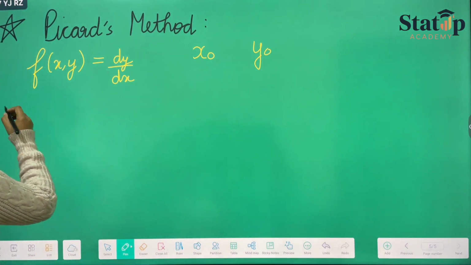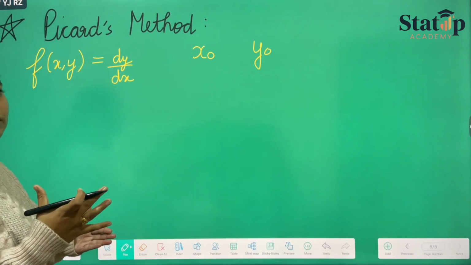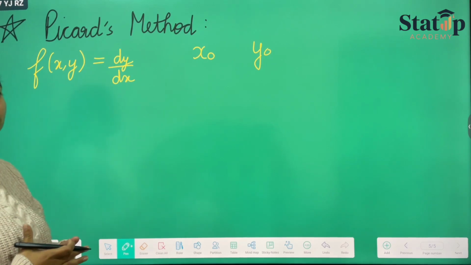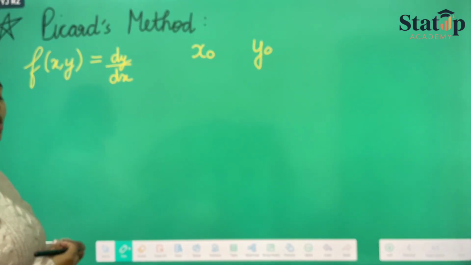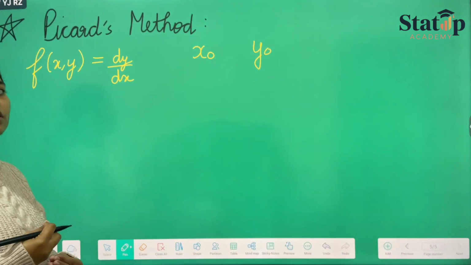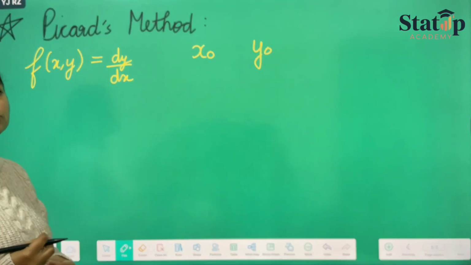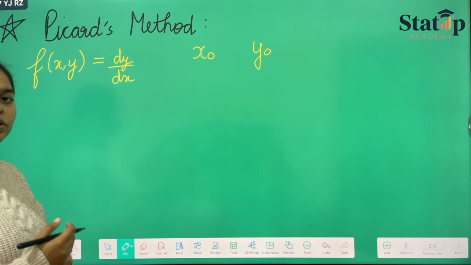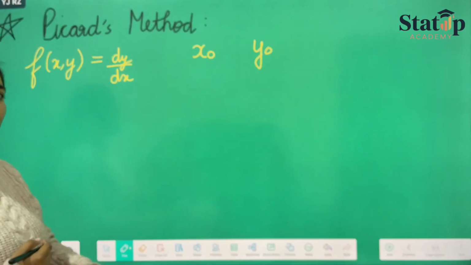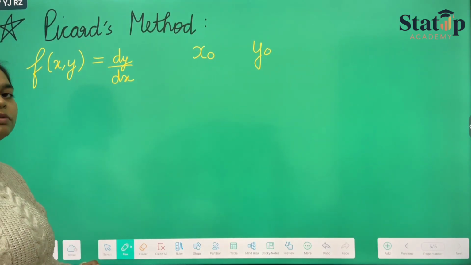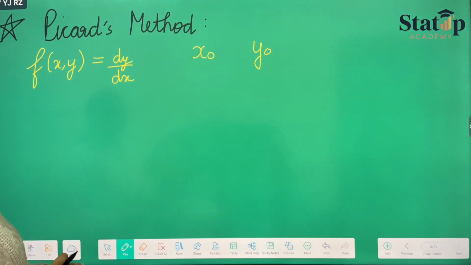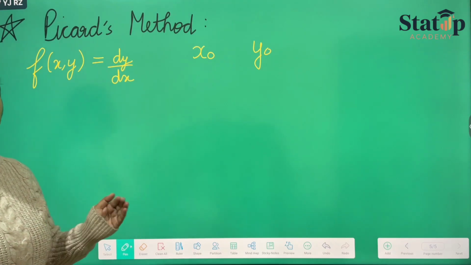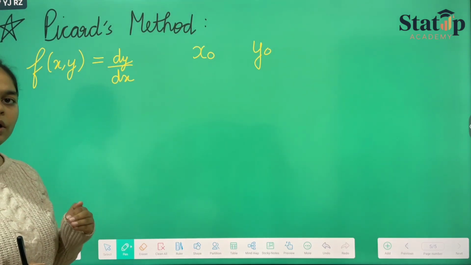This is an iterative method. What is an iterative method? When we increase things step by step. Suppose we are talking about loops in computers. Loops are also iterative. It will go for one step first, then the second step, then the third step, and so on till the steps we have provided. That is an iterative method. So Picard's method is also an iterative method. It will go step by step and reach the final destination in steps.